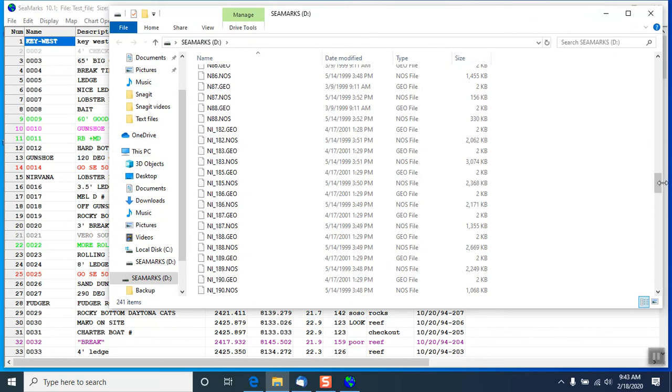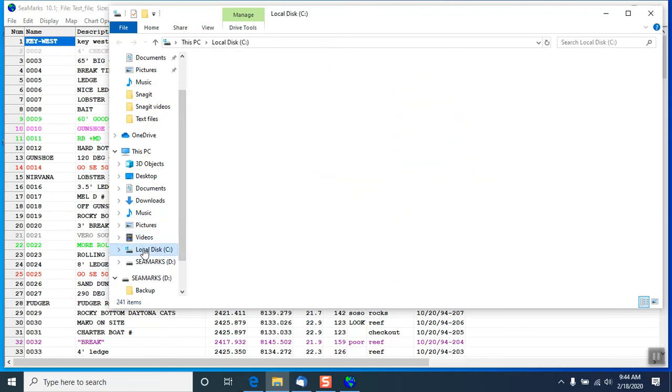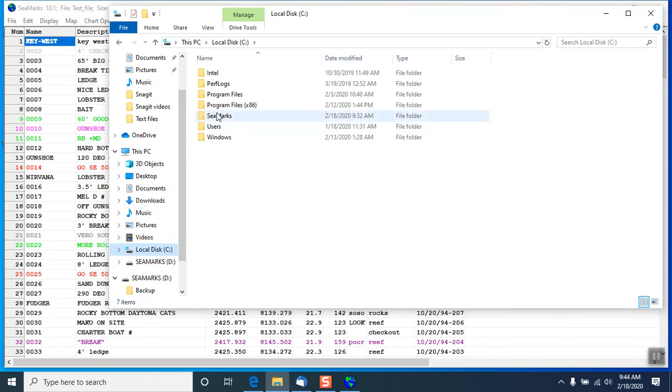We could either rerun installation by double-clicking the installation program and going through it again, or we can use Windows Explorer, which is this thing, and select all of these things and drag them over to local disk C, and in local disk C we want to put them in the SeaMarks folder.